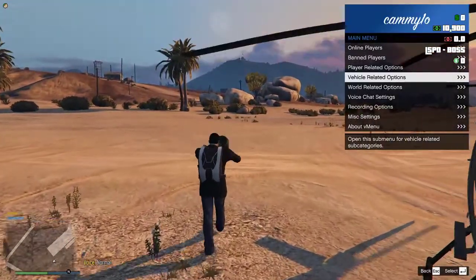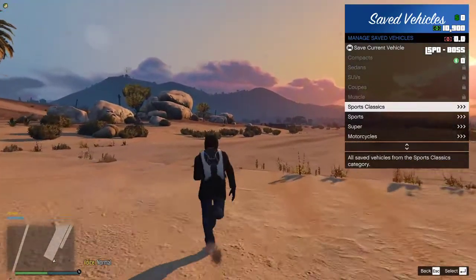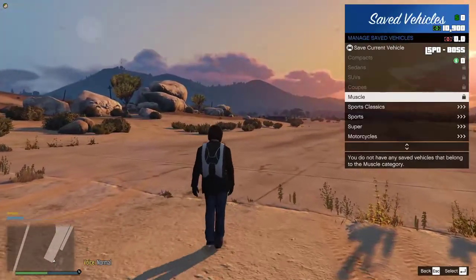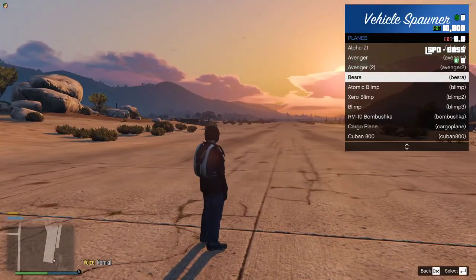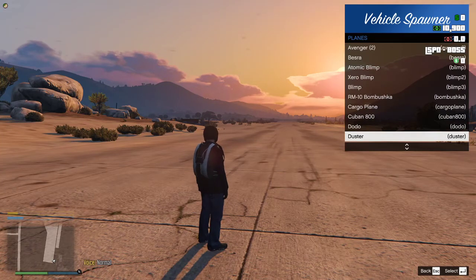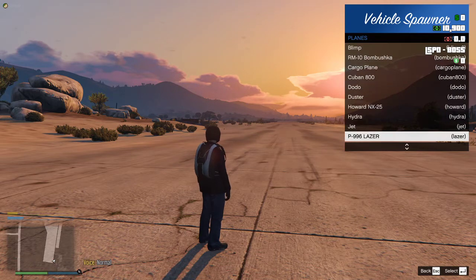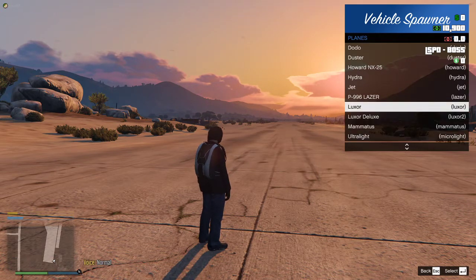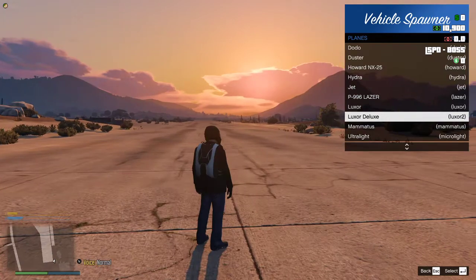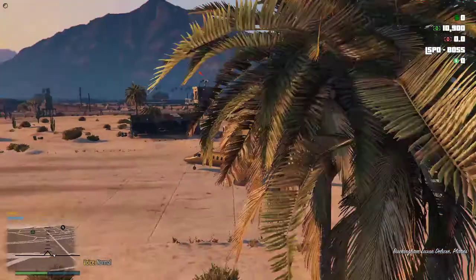Now why not, let's go for a plane now. This is exactly the same. Planes. Also, this is my server, if you're wondering. Dodo, Duster, Hydra, Jet, Luxor. Why not? We'll go for the Luxor Deluxe. That's going to take a little second to load. Right, there we go.